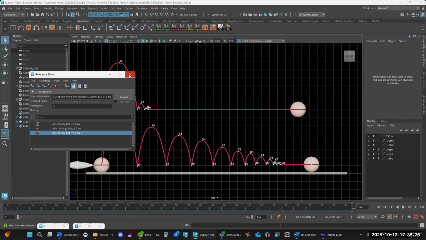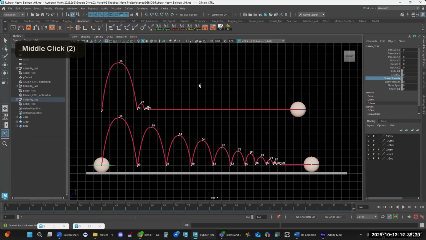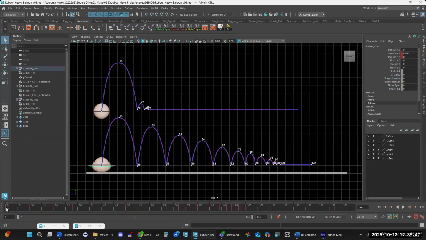Delete static channels. There's my reference editor. There's my 3 balls. I don't need a reference editor anymore. And I'm going to select that main control of the ball and turn off the tail. And I will have the squash visible while I'm working on it, but I'll turn that off later. So same thing as before, I'm going to take the animation of the rubber ball and copy it onto the balloon. I'm just going to take that first bit of the animation. So just that launch off and the second bounce. And I'm going to copy, and then select my main control on my balloon and paste it here.